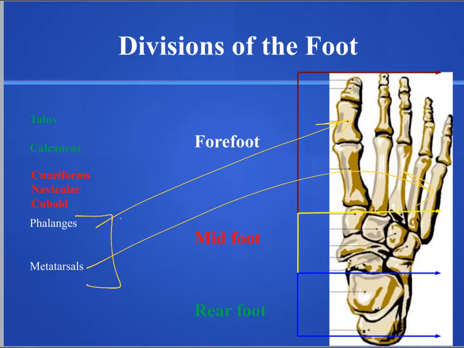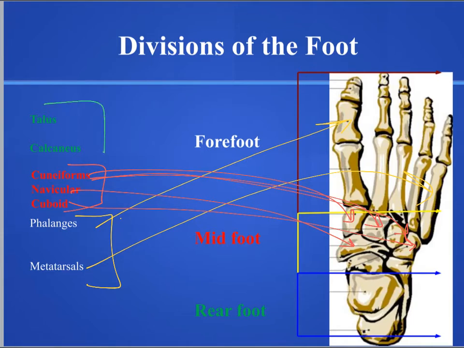Then it's broken down into your midfoot. Your midfoot's important, right? Because your midfoot is going to contain the tarsal bones. So here, it's going to contain cuneiform number 1, cuneiform number 2, cuneiform number 3, the cuboid laterally, and then the navicular medially, right? So we have our tarsal bones being formed within the midfoot. And then last but definitely not least, we have our rear foot bones, right? Which are the talus and the calcaneus.